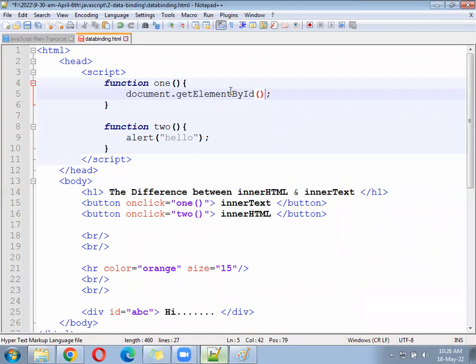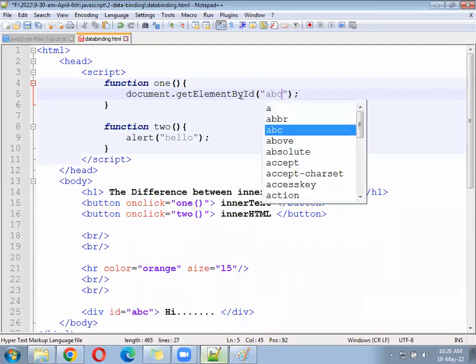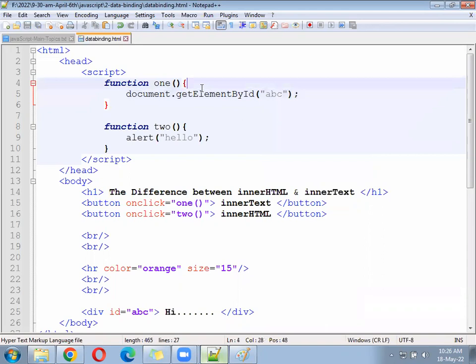Okay, document dot getElementById. Now which ID? The ID called ABC. So it is going to find, in the current document, the element whose ID is ABC.